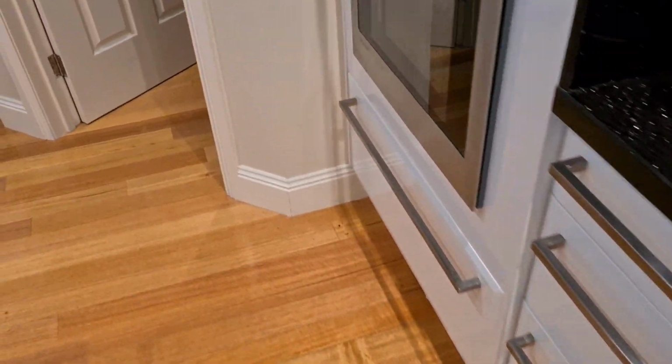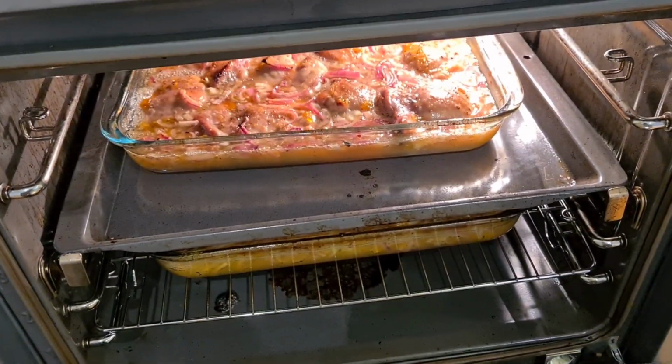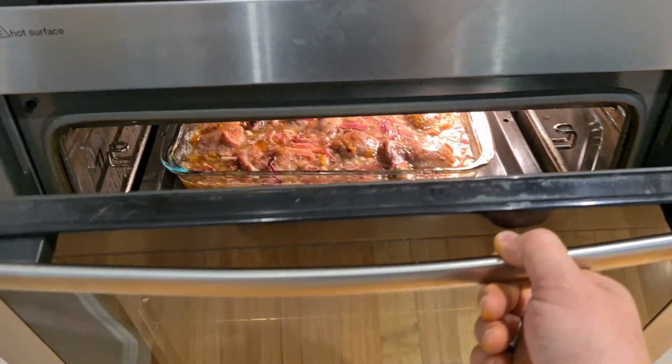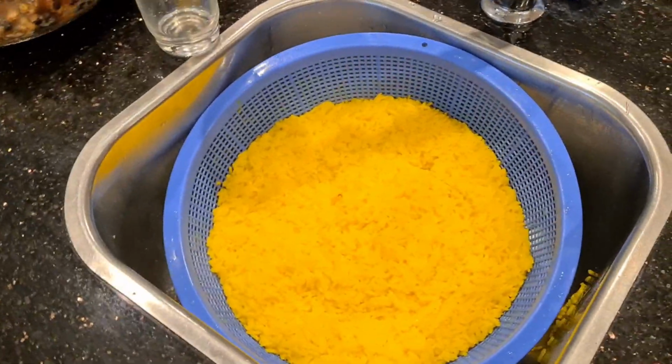Alright. Yeah. Let's have a look in here. I know it wasn't long ago, but let's have a look. Whoa. Look at that. And that smell is delicious. Yum. So I've just drained that. The rice is ready.